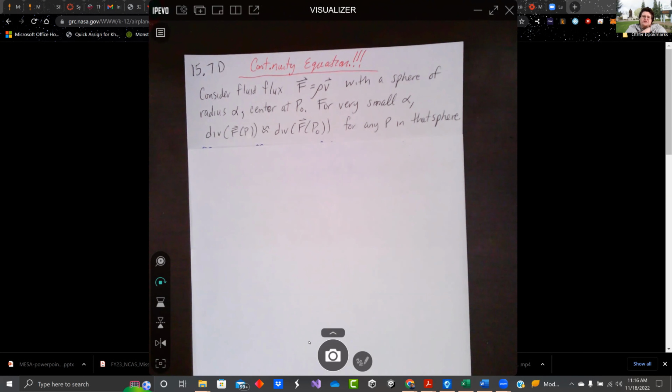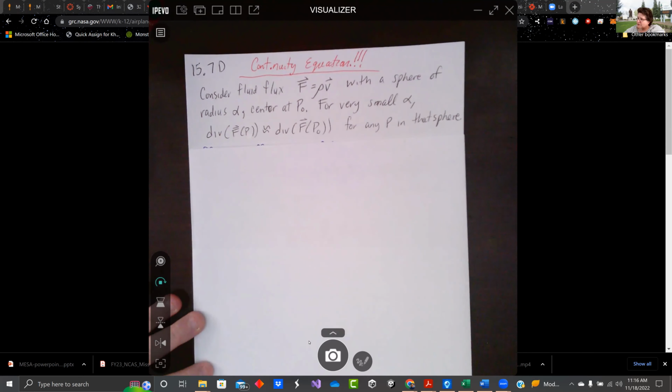And we're going to look at a sphere of radius alpha centered at a point P naught. So we've got this really small sphere. The center is P naught. The divergence of F from that point shouldn't be much different than at another point within that sphere. So any other point in that sphere, for a small radius, should have the same divergence. There's no reason to think the flow or density is going to change a lot, or the surface is going to change a lot, moving away from that point a little bit, especially as alpha goes to 0.